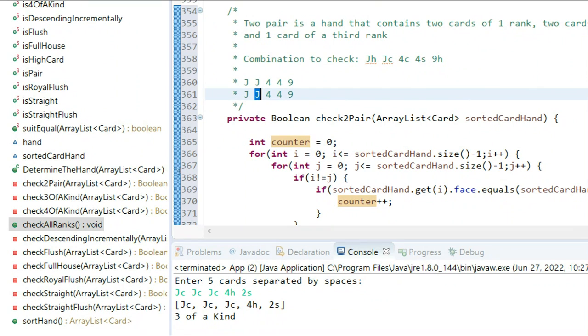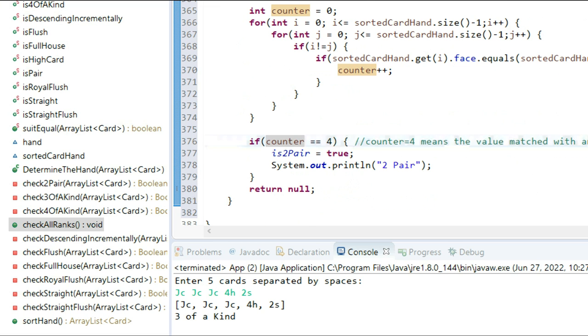That's the only time it occurred, so that'd be 1, and then this and this, that'll be 2. And then this 4 will match with this one, and this 4 will match with this one. And this 9 would not match with anything since it's in the same position. So this would be counter equals 4, and this would be equivalent to a 2 pair.